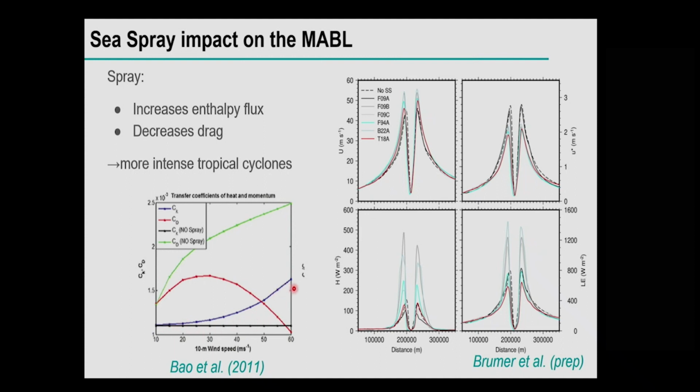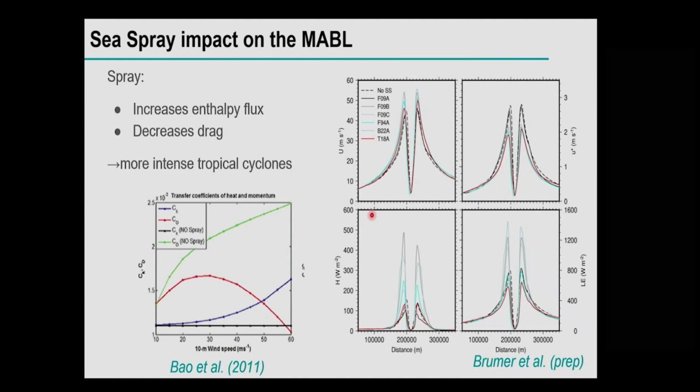This has consequences that have been studied for very strongly forced winds, such as in hurricanes, which is what I redid also with the French research model, where you can see a cut through an idealized hurricane. You have the wind speed. The dashed lines are without spray, and the solid lines are with different sea spray source generation functions. What you can see is that inputting sea spray into our model increases, as we expected, the maximum winds. It decreases the friction velocity, and it increases the sensible and latent heat fluxes. Now, the magnitude of this increase is going to strongly depend on what source function you put in.